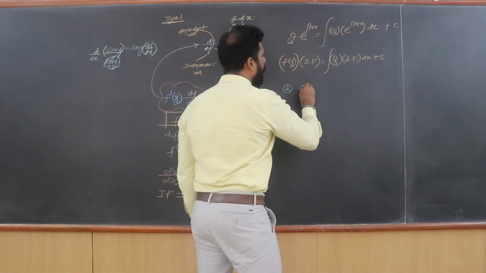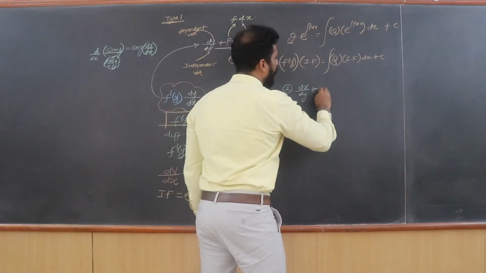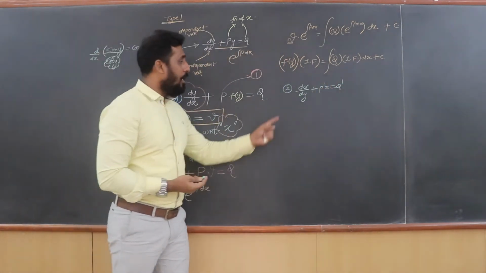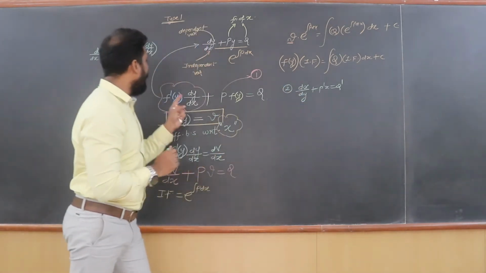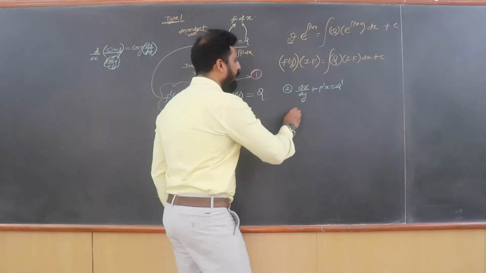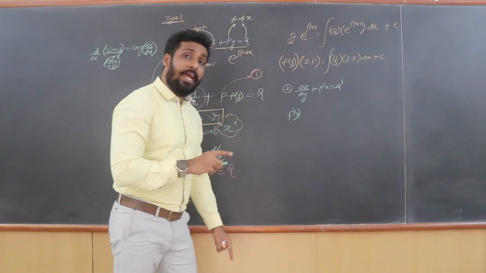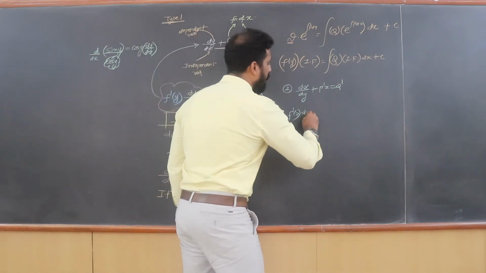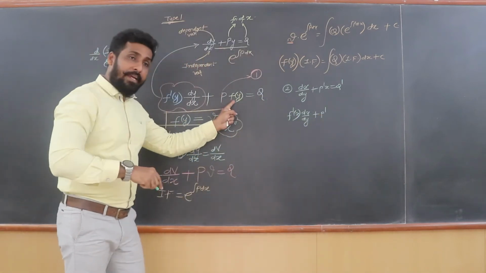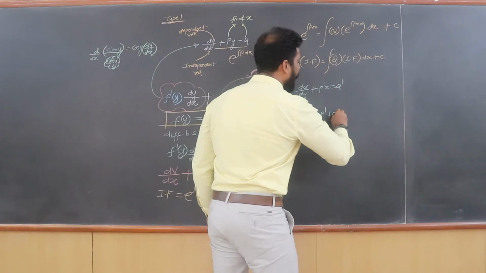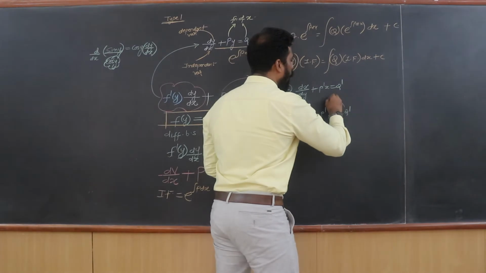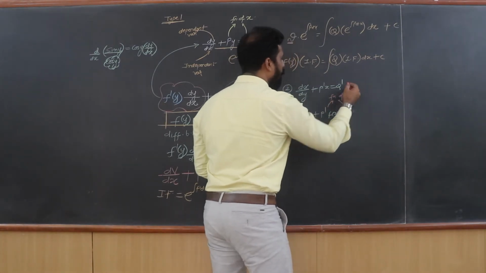In type 2, if you remember, it was dx by dy plus p dash x is equal to q dash. Now you can start recognizing what changes I will be having. Dx by dy will not be alone here. Dy by dx was not alone earlier; it was accompanied by the derivative of the function of y. Here it will be the derivative of a function of x. So f1 of x dx by dy, then plus p dash. Here it was accompanied with a function of y, so here the change will be with a function of x, is equal to q dash. Obviously p dash and q dash are both functions of y.